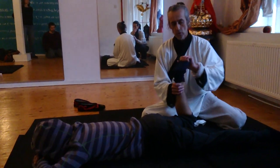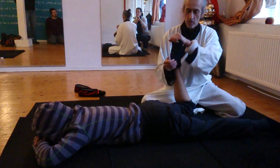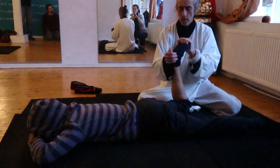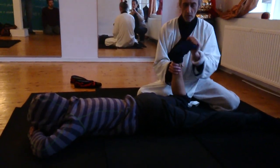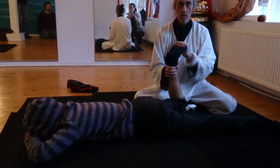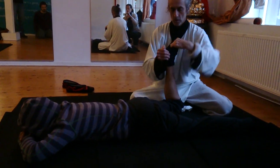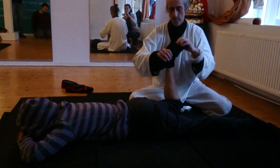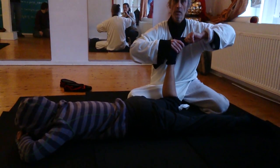Then hold on the toes and rotate. Hold on the heel and rotate. You make sure that they rotate around. You can pull them if you want to, but you don't have to. You can also push them. You can do both. Same with your heel. What you want to achieve is movement in the bones. You pull each toe individually, like this.